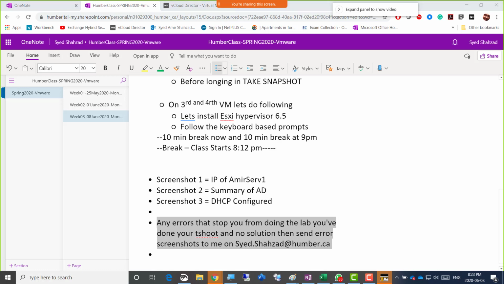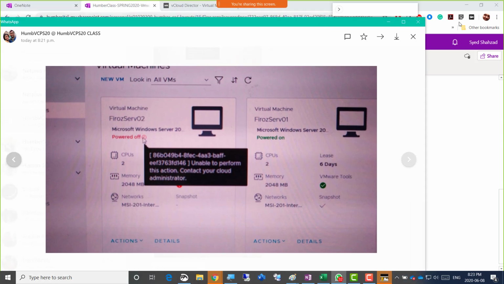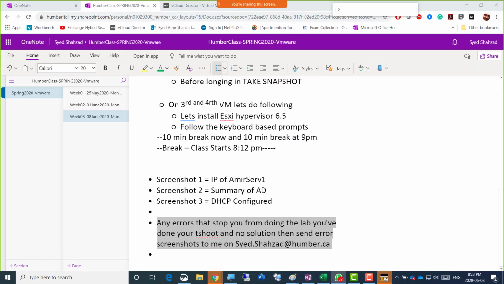So have you renewed the lease? The lease is there for 6 days, yeah. And Shabina is saying, let me check the issue. Okay, so just send me that screenshot on this page if you're unable to go ahead, right? So me too, having the same error, and guys, are we able to troubleshoot that? So first try to troubleshoot, and before sending me the screenshot, just try to troubleshoot, and if you're unable to, then go for it.